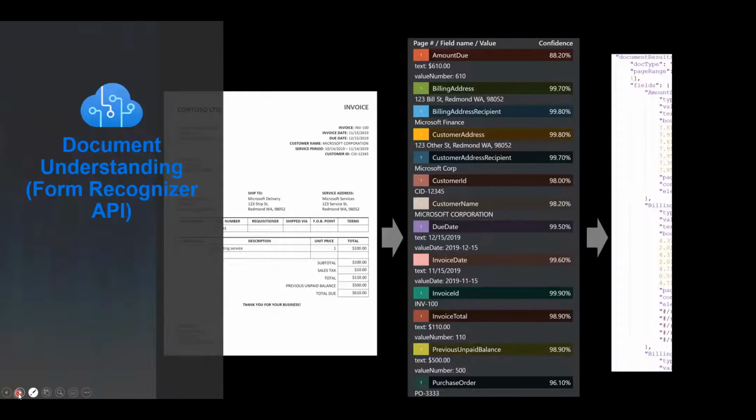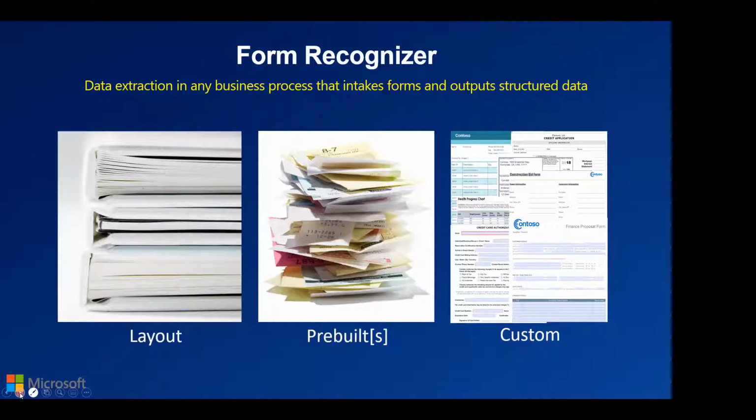Moving forward, I will talk about our Form Recognizer API, which is mostly targeting document understanding. So the Form Recognizer API contains three major components. There's a layout API, which is the foundation of Form Recognizer. In addition to extracting text, the layout API extracts the layout of the documents. Currently, the two main features that we're adding are table extraction and selection mark extraction, which are usually very important for many of these prebuilt and custom things that we do on top of layout.